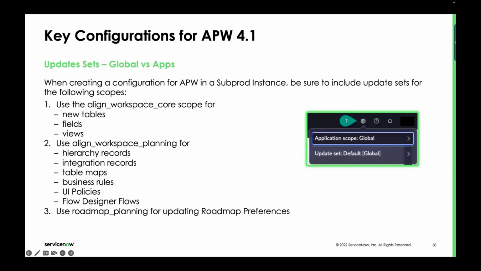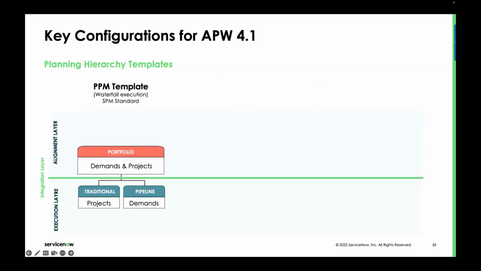Again, as I mentioned, the update sets: there's a core, there's a workspace, and there's a planning. So just make sure when you do your work that you know which update set you're in, because sometimes you want to change something, and you have to make sure you're in the right update set. Again, we walk through the planning hierarchies.